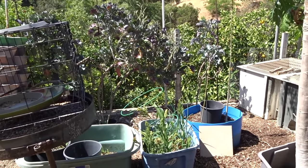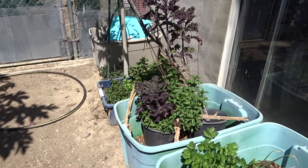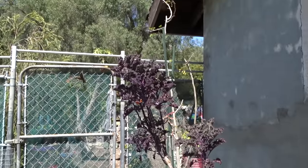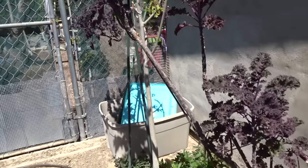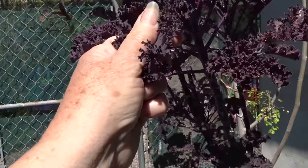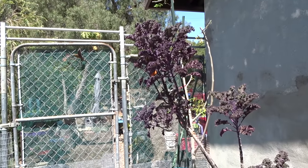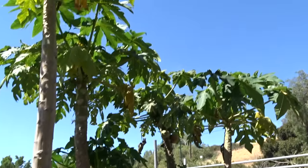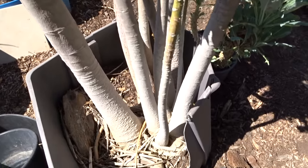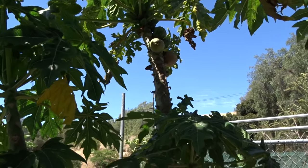I want to take a lot that I like and slice it up and throw it in the freezer — I'm also going to dry a lot. I'm going to concentrate here in Southern California to get a lot of plants to continue to grow over the winter. I've got celery — I'm going to either keep it in there or move it. I've got some onions growing, mint, and my purple collard which I'll concentrate on. Look at all the cuttings I can do off of this — it's got so much deep red color, which means it's got so many nutrients. You don't plant papaya in an 18-gallon tote, but the roots have left and gone into the ground and it's doing so well I wouldn't try to transplant it. We get papayas off of this constantly.